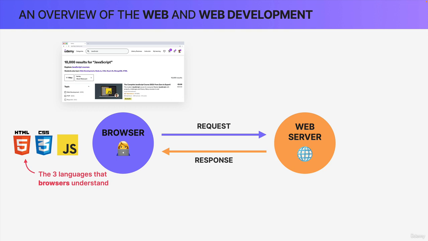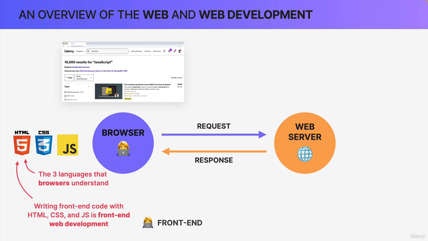Now, this visual output that we can see in the browser, so the final rendered website, is what we call the front end of a website. Therefore, the process of writing HTML, CSS, and JavaScript code is a process that we call front-end web development. So whenever you hear someone talking about front-end development, what they mean is developers writing the code that is displayed in the browser, so which is basically the front end of the website. And in fact, this is mostly what we're going to learn in this course, at least the very fundamentals of it.